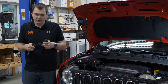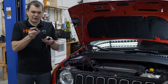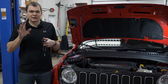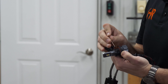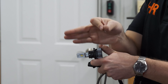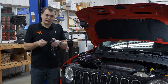One thing you need to know before installing any LED bulb: when I first put these bulbs in, the chips were facing up and down. If you've watched our other videos, you'll know that creates a terrible beam pattern — a lot of people just throw them in like that. If the bulb isn't adjustable like the V4, you're going to get a terrible beam pattern and get flashed on the highway. The Supernova includes a little Allen key that lets you remove the retaining bolt and clock the bulb properly so the chips are facing left to right. You need the chips facing left to right for the best possible beam pattern in this Jeep.